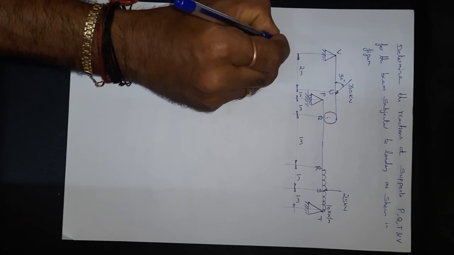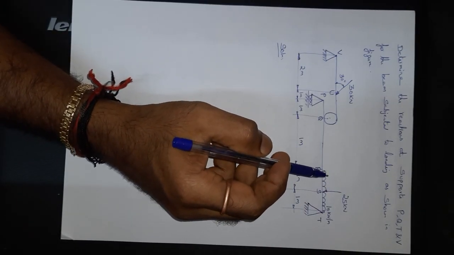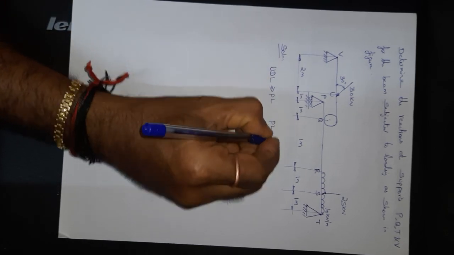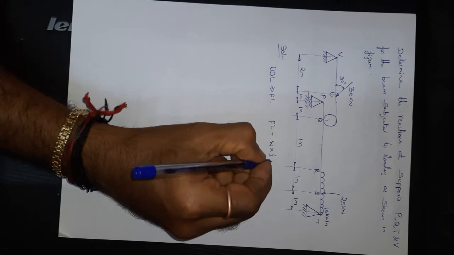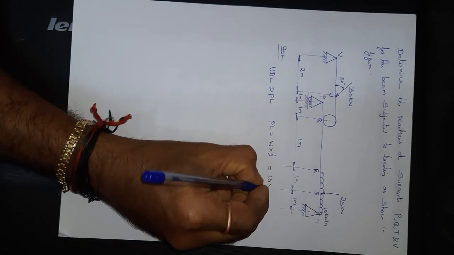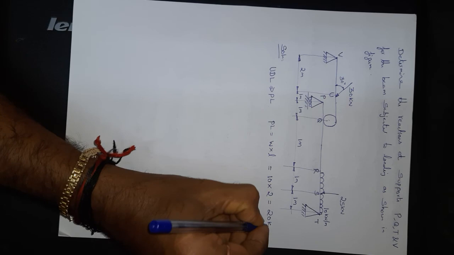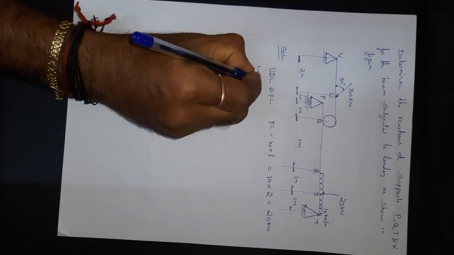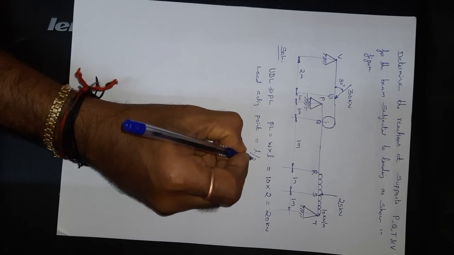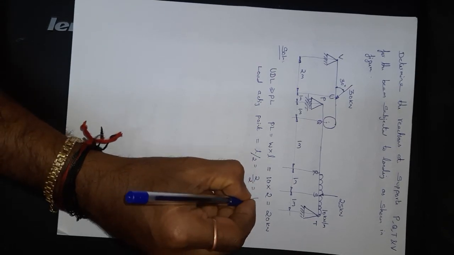Before drawing the FBD, you'll have to first convert the UDL into a point load, isn't it? So let me convert that UDL into a point load. The point load equals W into L, isn't it? W is nothing but the intensity of the load, that is the UDL, which is 10, into the length, that is the span of the UDL, which is 2, which is equal to 20 kilonewton. Got it? Now the load acting point for that load is equal to L by 2. L is the total length of the UDL, which is 2 meter. So 2 by 2, which is 1 meter.